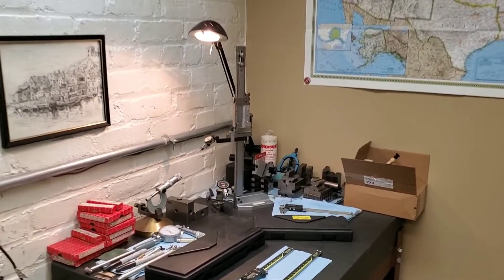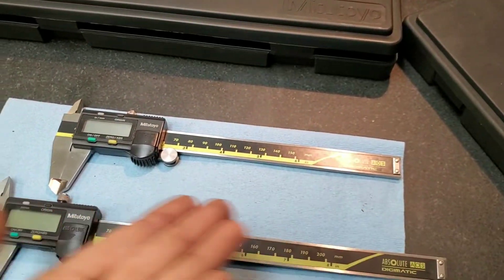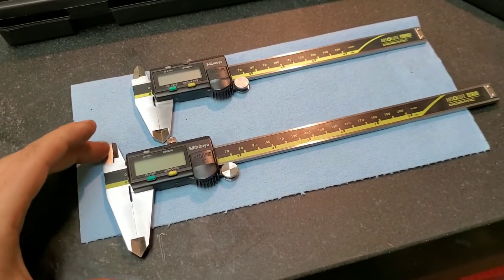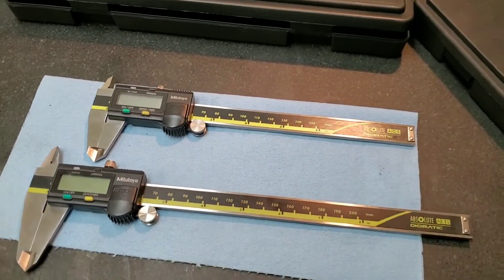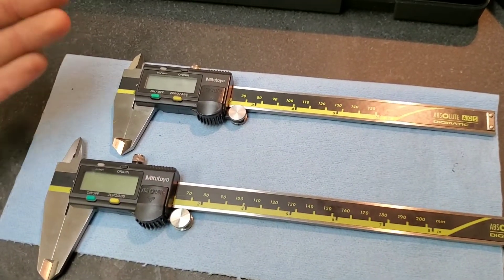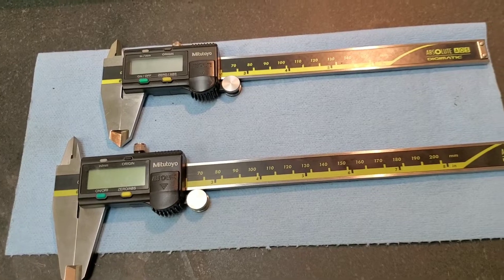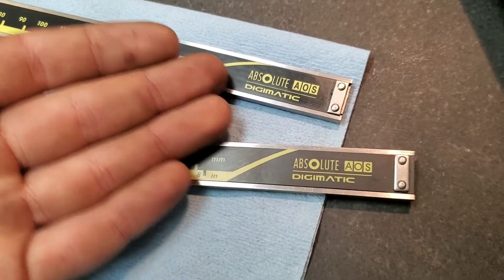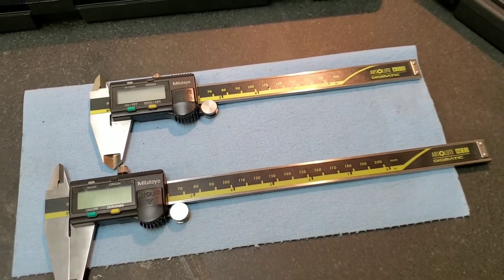Hello viewers, today I would like to make a quick little video comparing an authentic pair of Mitsutoyo electronic calipers with this knockoff pair of wannabe Mitsutoyo electronic calipers. There are a variety of ways in which you can identify the differences and I'll show you guys a few of them so that you may be educated and avoid getting ripped off when purchasing a pair. The first difference that comes to mind is the length, but Mitsutoyo does offer a 6 inch, 8 inch, and 12 inch variety, so for the sake of this video that is not a difference — they are supposed to be the same exact absolute digimatic electronic caliper.